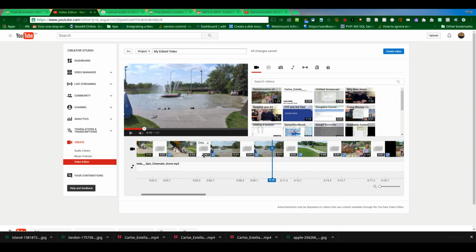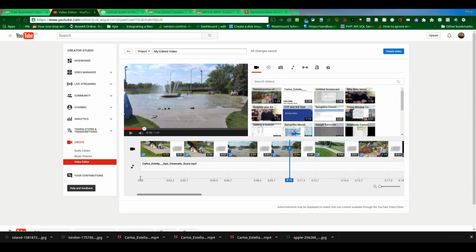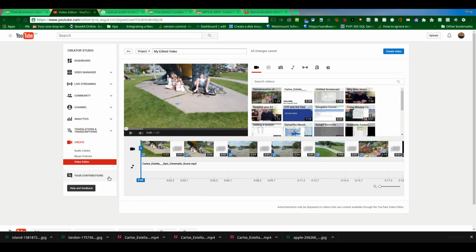Now there's default transitions between, we can pull other ones of those down. But the music just starts right at the beginning. So what I want to do, first of all, I've noticed that the music kind of changes at 16 seconds.